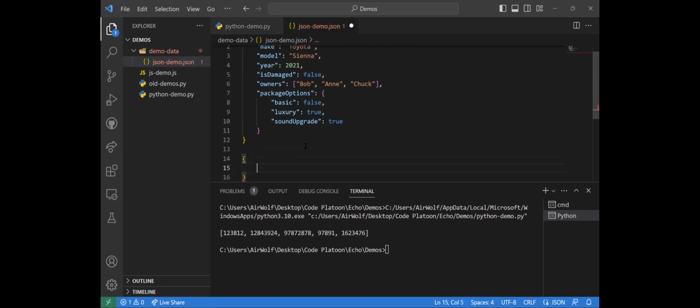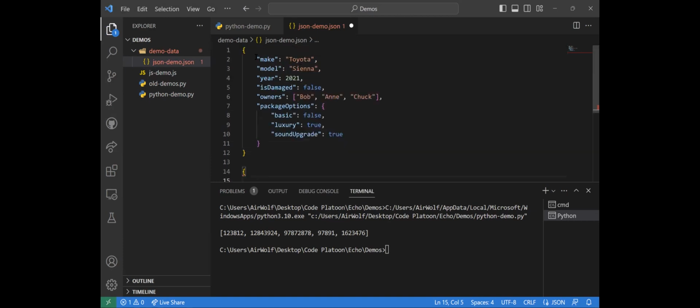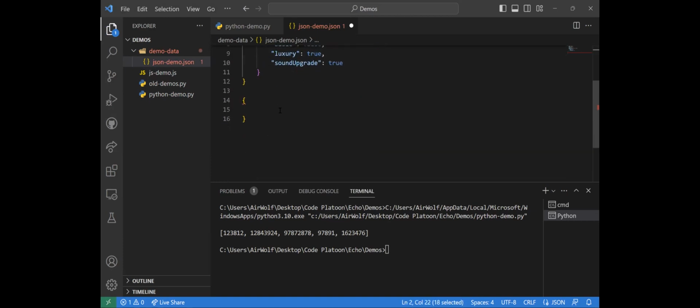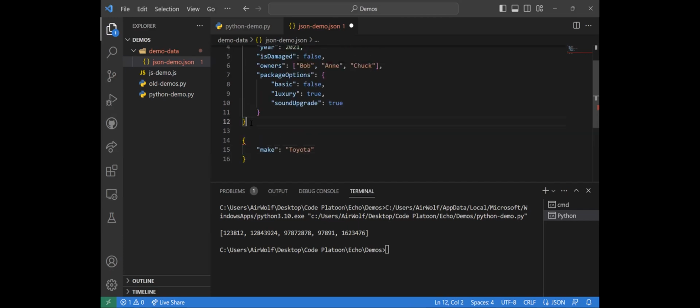And we can try adding in another one right now. Let me just copy some of this in and see if it throws an error. And yeah, we see it doesn't really like it because it says end of file expected. So you can think of the opening and closing curly brackets like your closing HTML tags, where that starts and ends the document. It has a very similar principle.